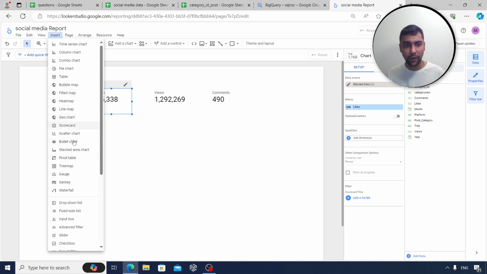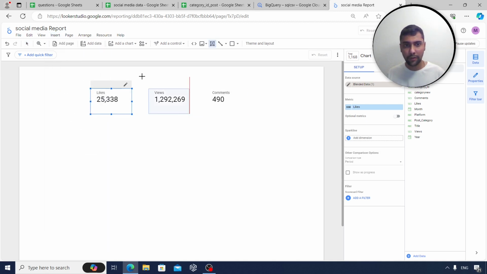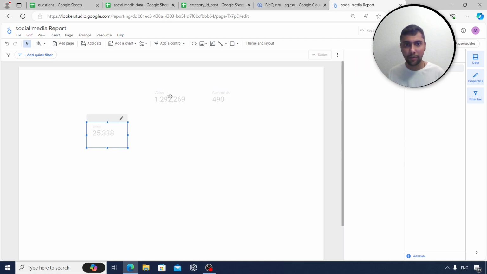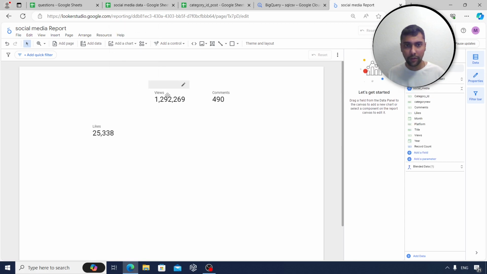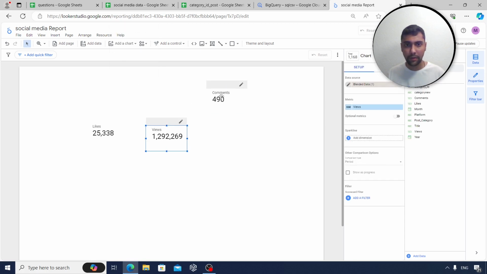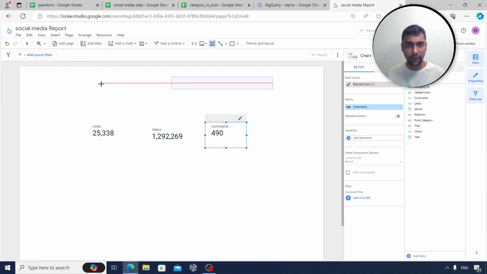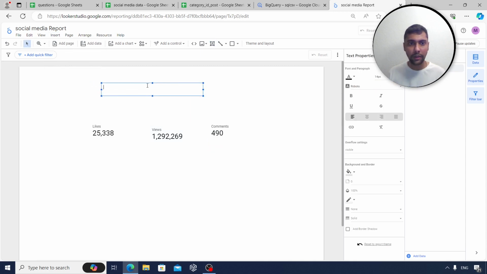Before that, if you want, you can also go and add a text box on top, right? I can place it wherever I want. Maybe I'll just bring these down a little bit. I think it just got stuck, so let me just drag this down a bit, also drag this down a little bit, and I can say insert text, right? I can place a text box here, right? I can say important overall information, right? I can give whatever name I want, right?